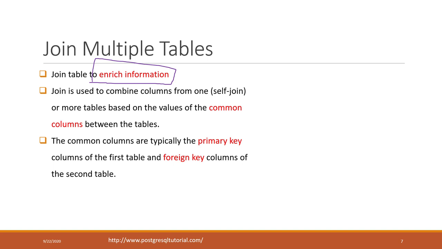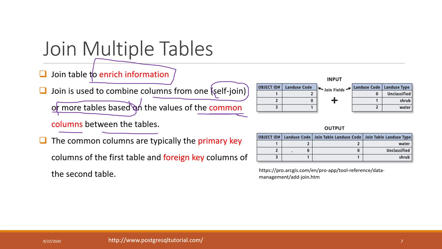And in this week's lab, we are going to join two tables based on a common column. So normally we're joining tables based on common columns. Okay, so you can join a table to itself, that's called a self-join. That is very, very rare. You can also join tables among multiple tables. So you can join more than two tables together. That is very common. And when we join tables, normally we are joining based on the common columns between those tables.